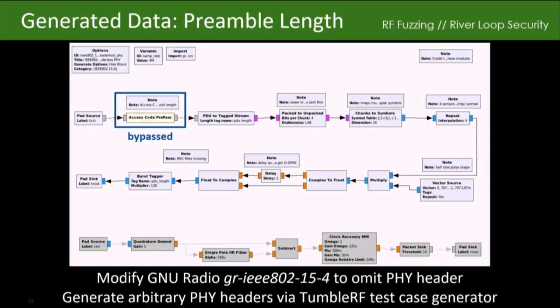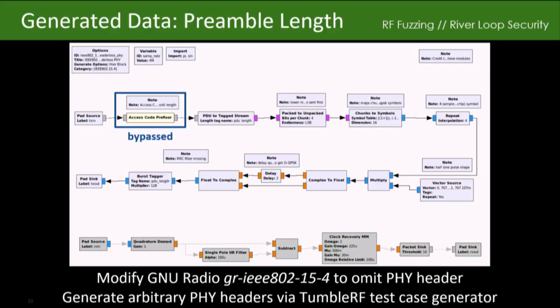To generate this data, I'm actually using GNU Radio. Since it's a software-defined radio, it's basically a blank canvas for us to do anything that we want RF-wise with it. We could use a hardware-defined radio if we had access to low-level registers that allowed us to configure PHY characteristics, which the API moat does. But for simplicity and for mutability, software-defined radio is a nice way to do this.